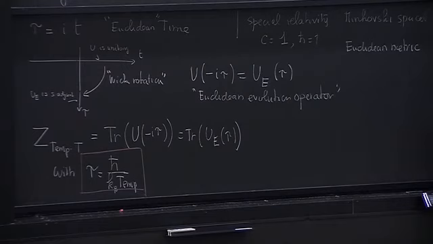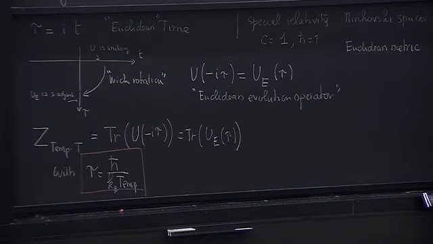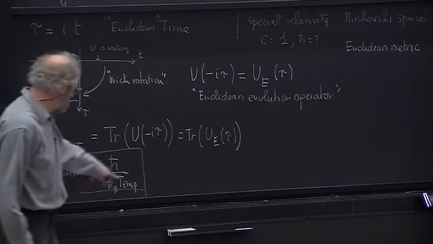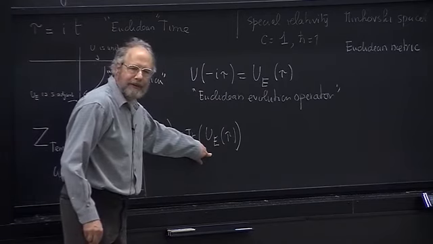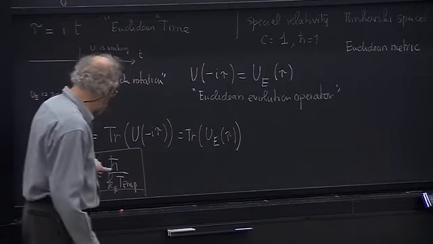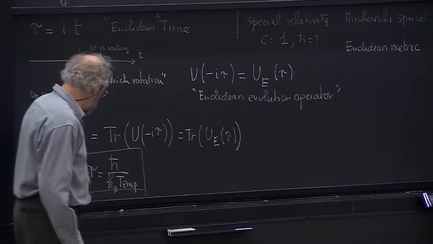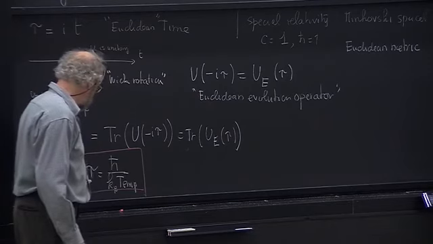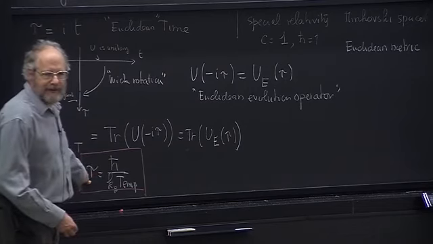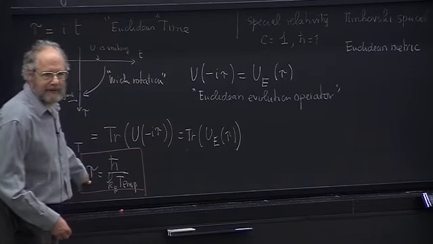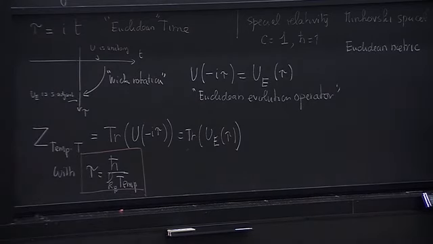Tomorrow I'm going to show you that this path integral formulation can easily be generalized to a path integral representation for this Euclidean evolution operator, and this is going to make contact with models of statistical mechanics, and give a nice physical interpretation of the temperature of the quantum system in terms of the number of degrees of freedom of a classical statistical mechanical system. But that's for tomorrow. Thank you.